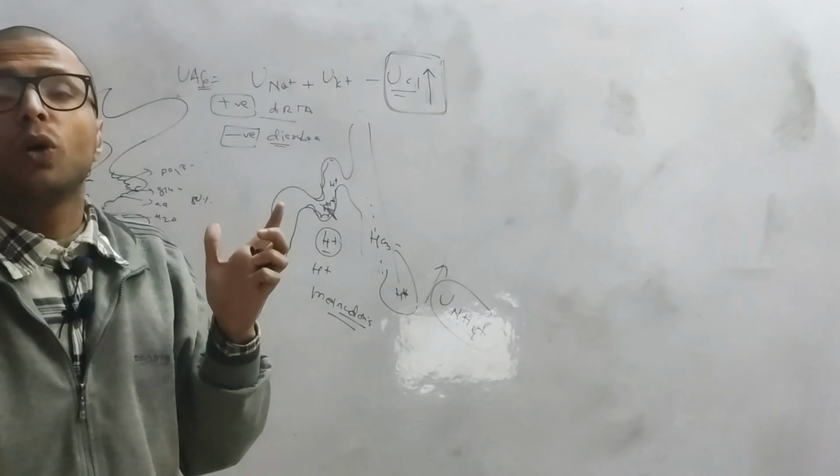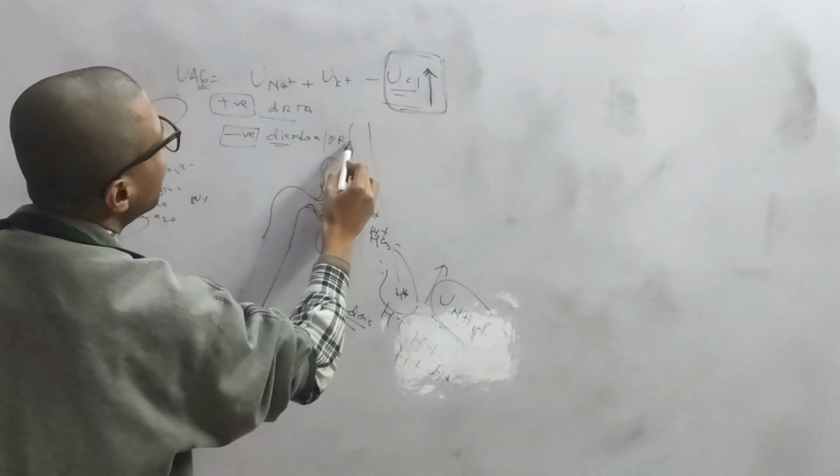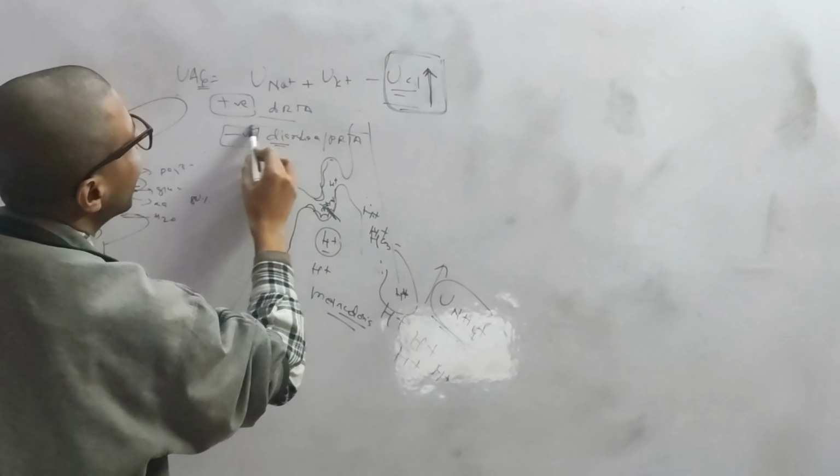I told you that H plus ions are not excreted singly, they are excreted along with ammonia. So there is increased urinary ammonium ion. Increased ammonium ion means increased urinary chloride ion. Increased chloride ion means this side is increased, so this becomes negative. So in proximal RTA, the picture of urinary anion gap will be like diarrhea.